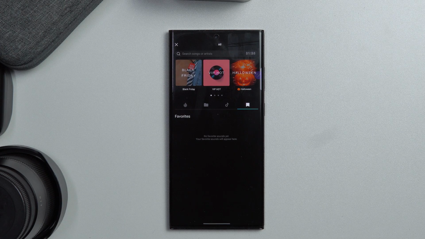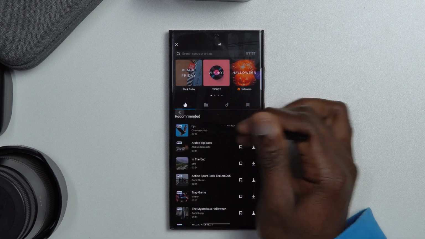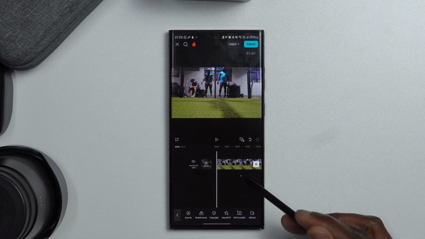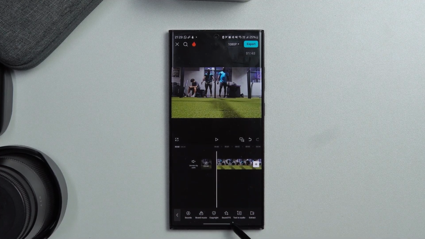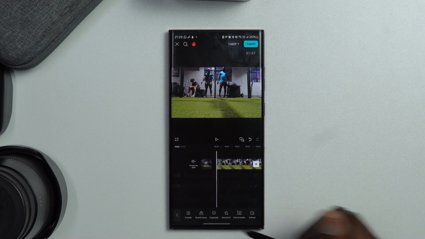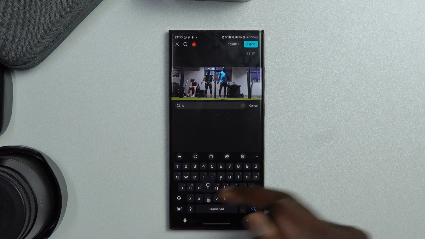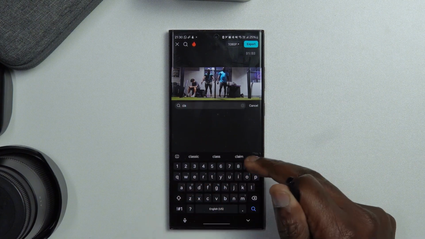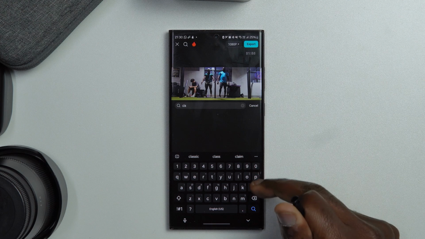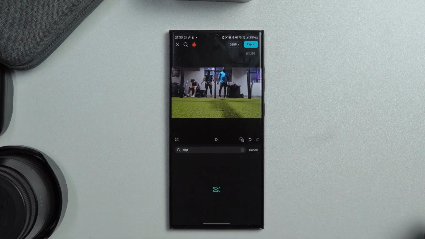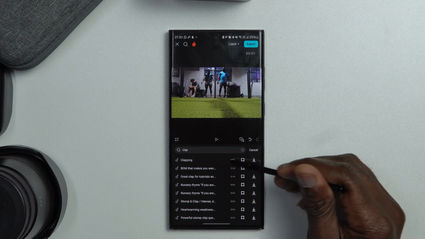But we're using none of those. We're going to use an example that will blow your mind. You could also check for copyright for your content. You could use sound effects. That's if you want somebody clapping, all those effects, you can take them from here. So let's select search here and select clap. If whilst you're doing the video you want a clap sound effect, you can select clap here, and then you're going to listen to this.